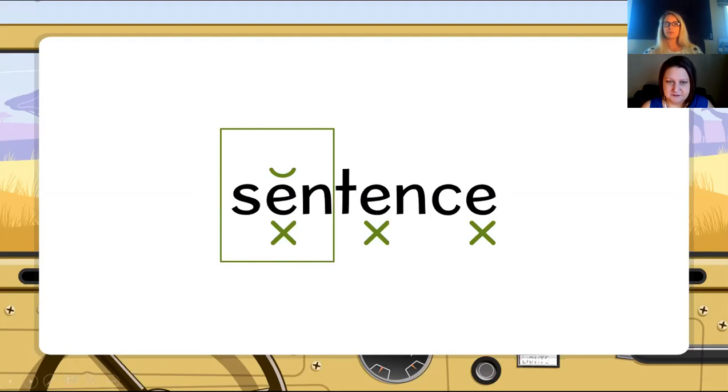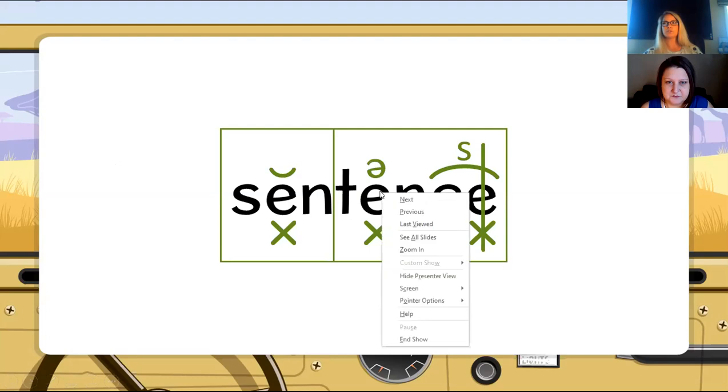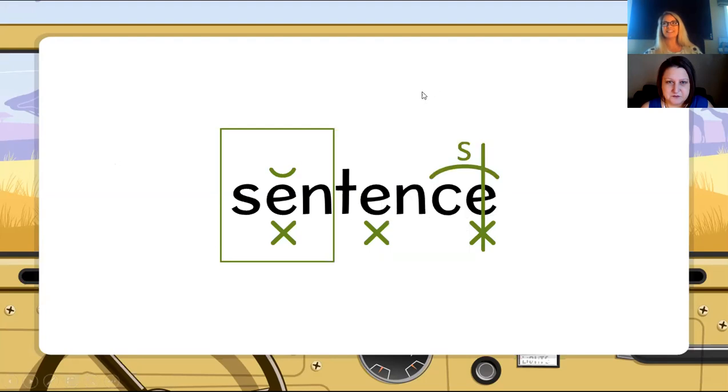Now let's move to the second syllable and prove it. I notice I have my silent E at the end. I'll go ahead and mark through it. Also here, I have an E following a C, which I know makes the rainbow S or bridge S sound. Now, friends, stay with me, okay? We have a rainbow S and another consonant. So here we have two consonants making two guardians, proving our vowel to be short for phonetic skill two.